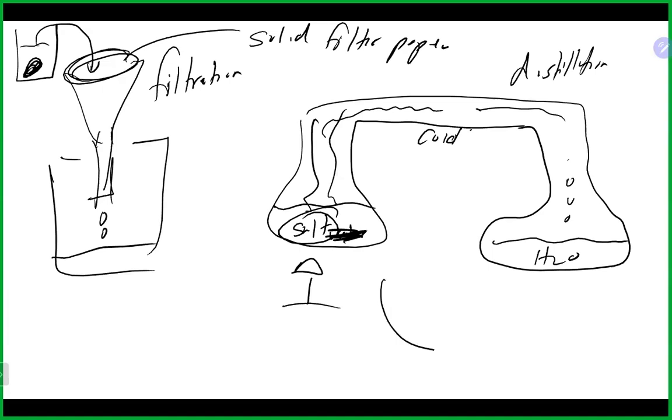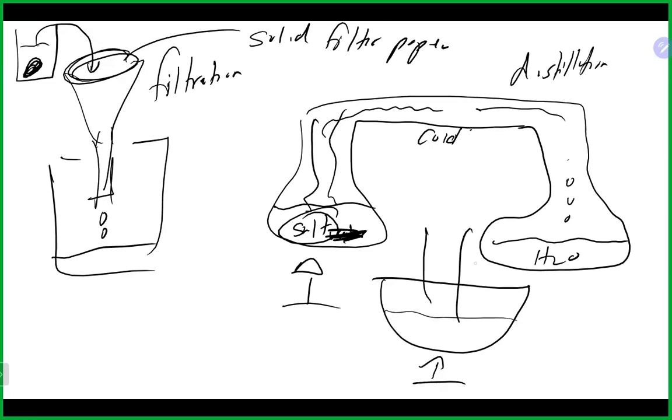You did this basically in a not fancy way. You just took an evaporating dish and you heated it up. And again, the liquid part would escape. You wouldn't trap the liquid part or the water part. And you'd have left in your evaporating dish at the end just the salt after you heat it. Any questions on that one there?